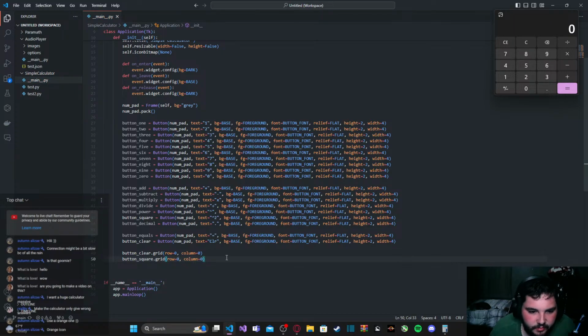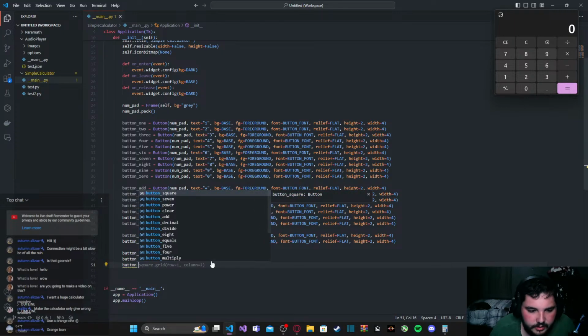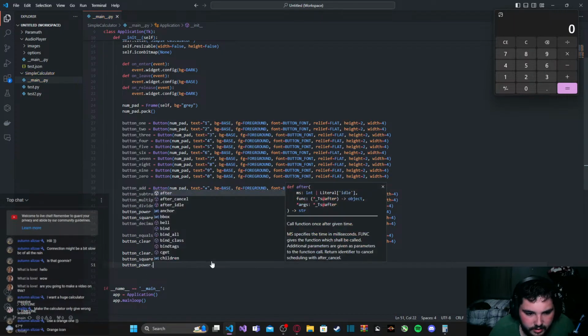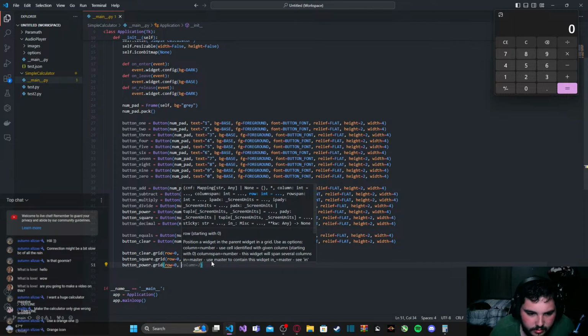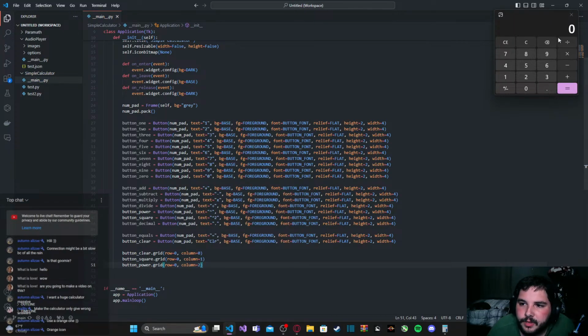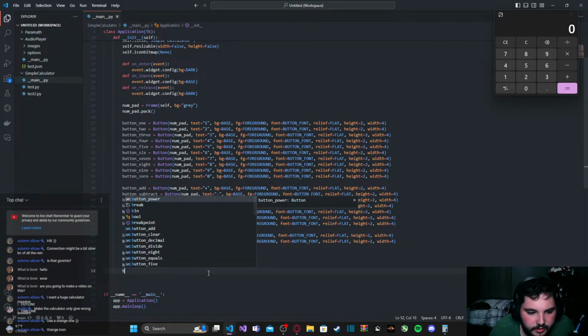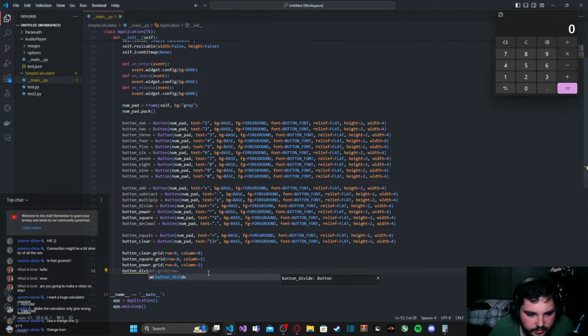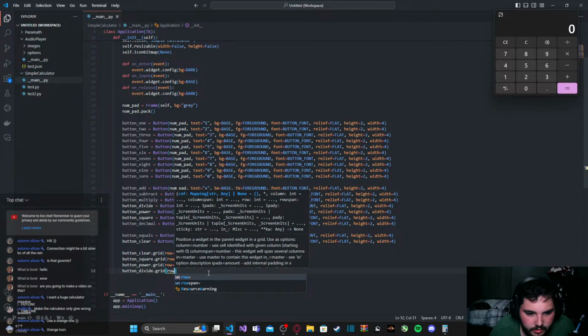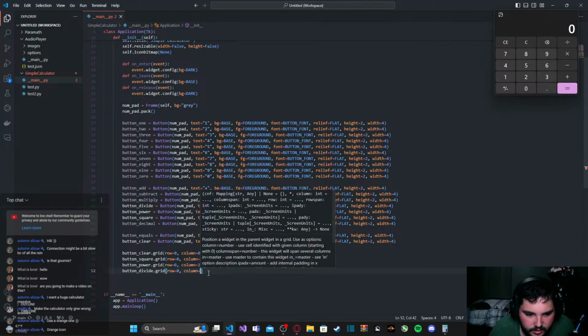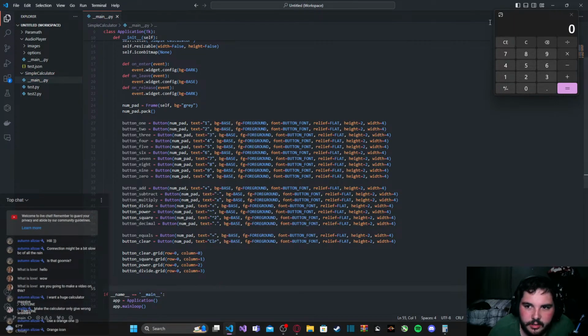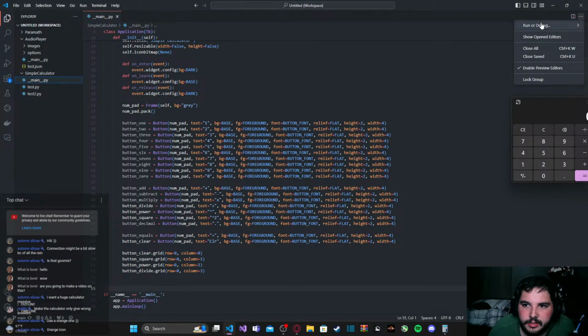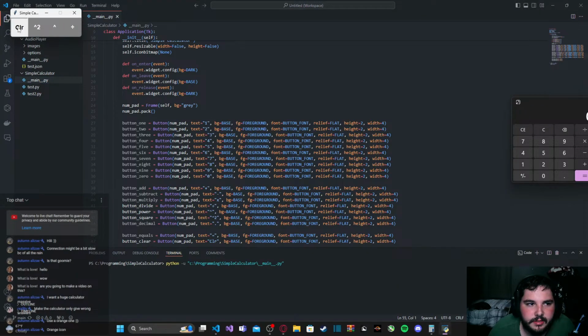It's actually gonna be on the same row. And then button power dot grid. And then we have the divide. So button divide, row equals 0, column equals 3. I'll go ahead and run this, see if it comes up. Yeah, so we have our buttons.